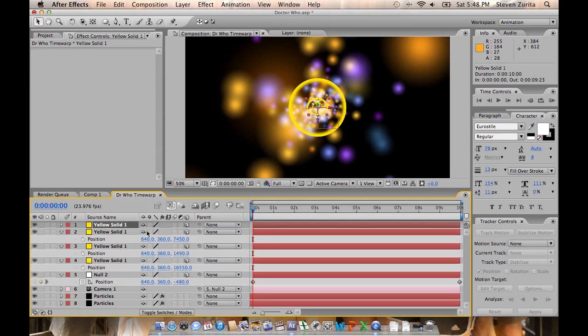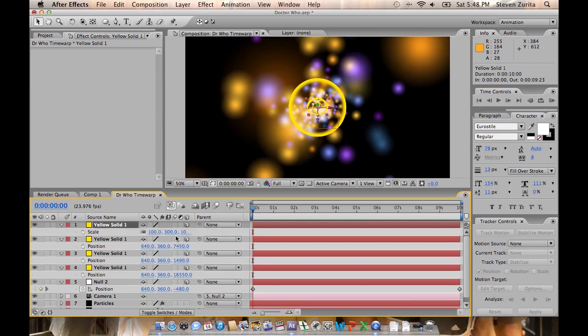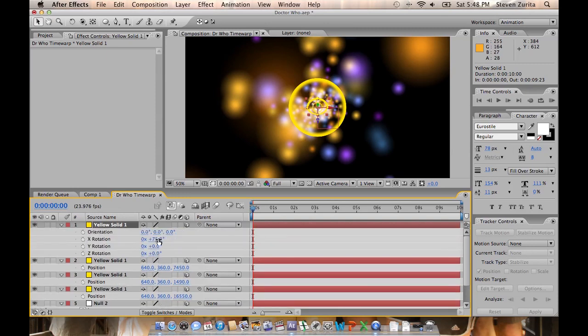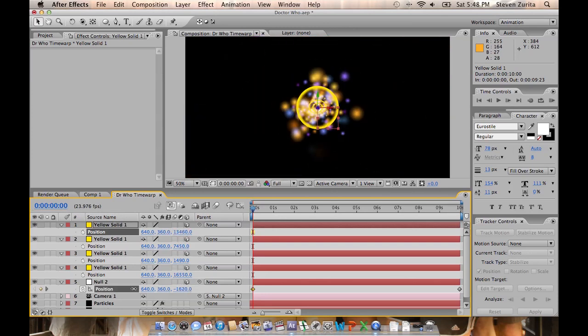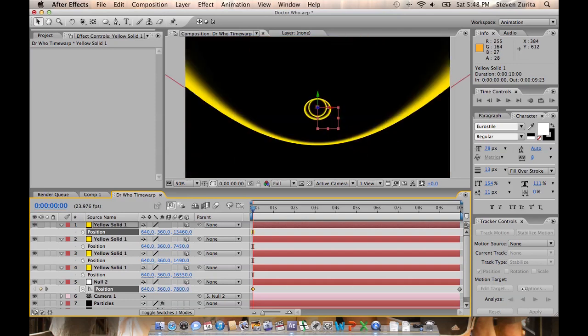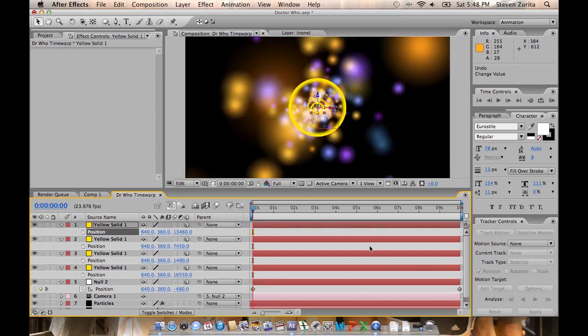And then duplicate that again. Hit R to go to rotation, and then just make that X rotation negative. So it's the inverse kind of rotation from the first one. And again, we'll just put that somewhere in Z space. And just offset them all a bit more. So these are all beyond the tube. Let's move these closer to us.